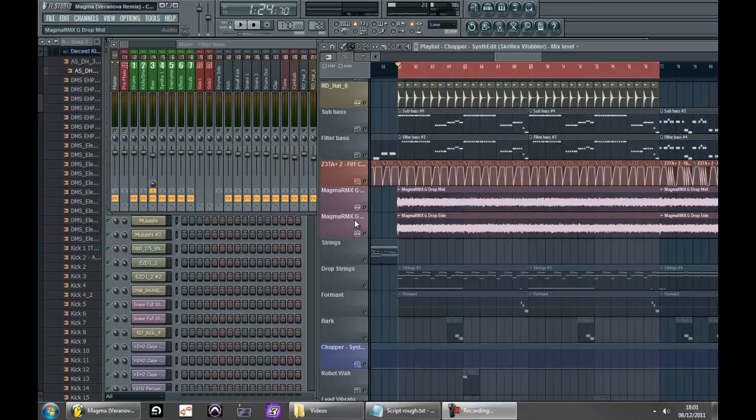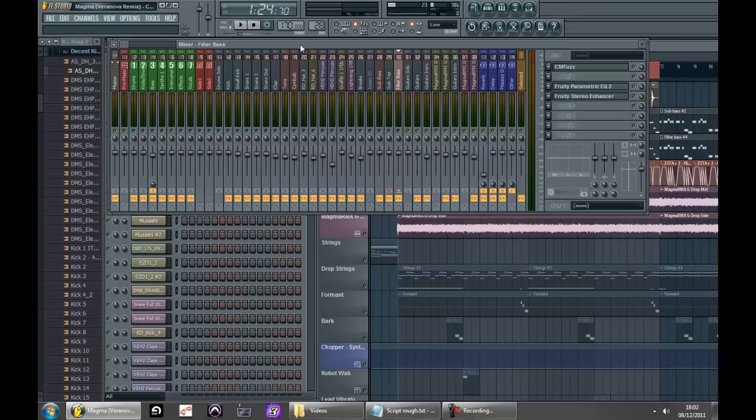So next up are the guitars. Now I'm not going to talk too much about getting a tone from a guitar amp or guitar amp simulation software. However, what I will say is you want to use your ears on this. So get a sound which sounds good to you and isn't too low end heavy. I know a lot of metal music has really low guitar. However, you do want to have some treble in it. So what I chose is a tone that sounds like this.